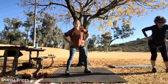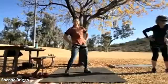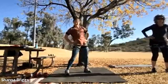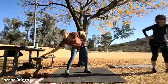Got my clock on the one side, Diane on the other. I've got to fix that up and then switch hip circles the other way. Smile. All imperfect.